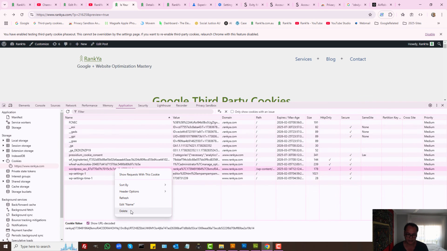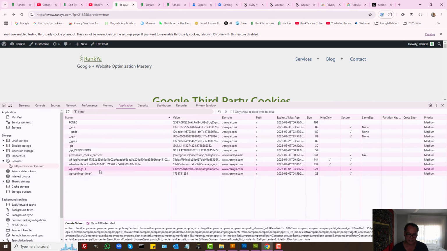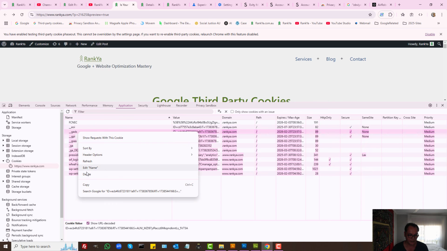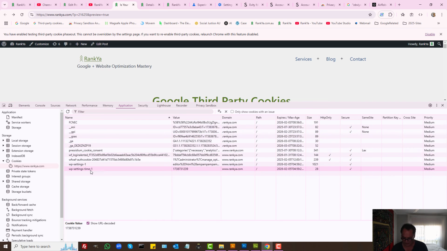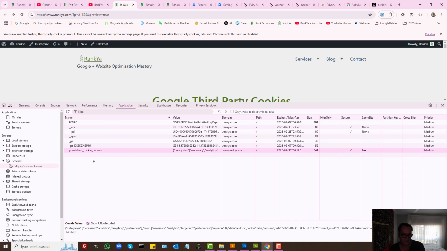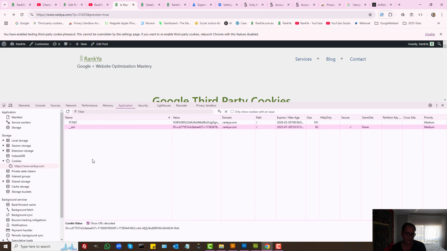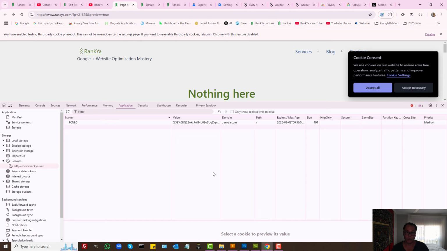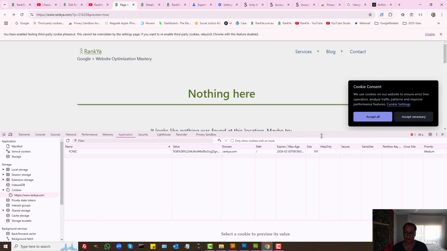So right click, refresh, right click, delete. Let's do something like this. Let's highlight all and delete. Let's refresh the page to see, what happened now? As in, I've deleted all the cookies set on this landing page.